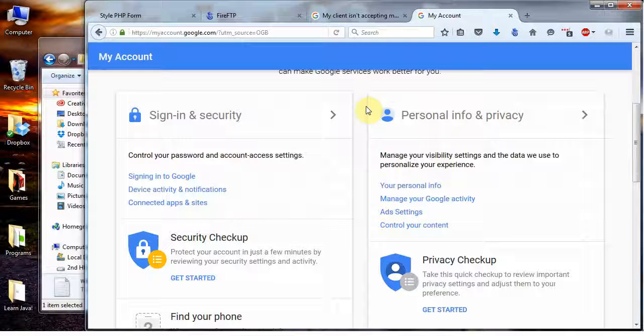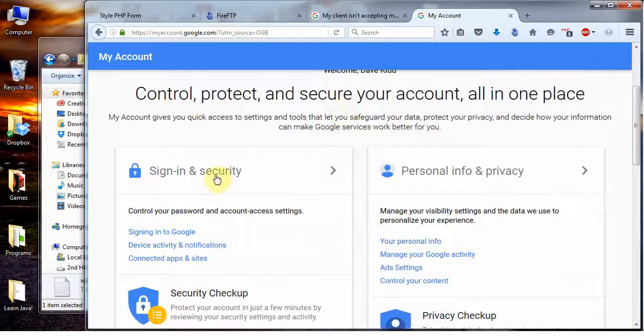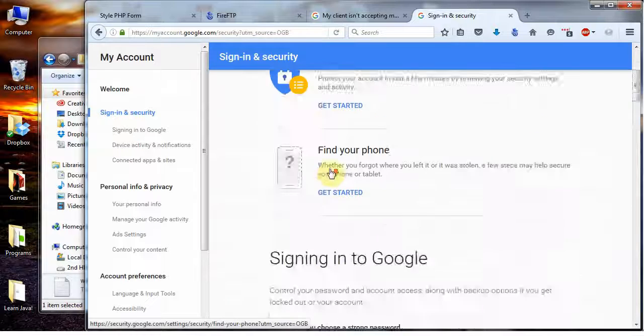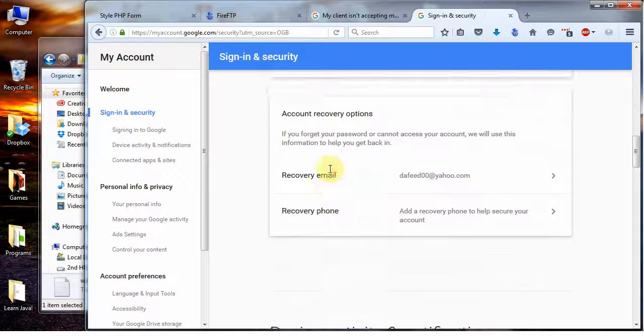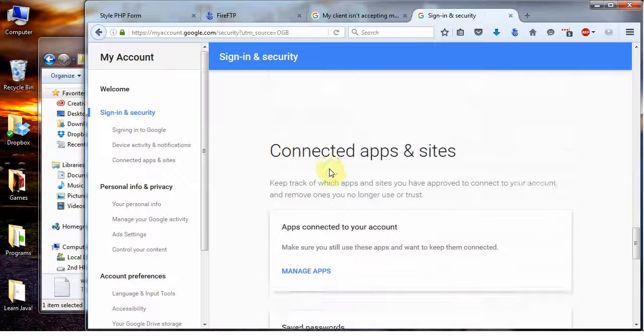We're going to scroll down and I want sign in and security, pretty sure. We scroll all the way down, and if this doesn't work, I'll show you how to get there. It's pretty easy.